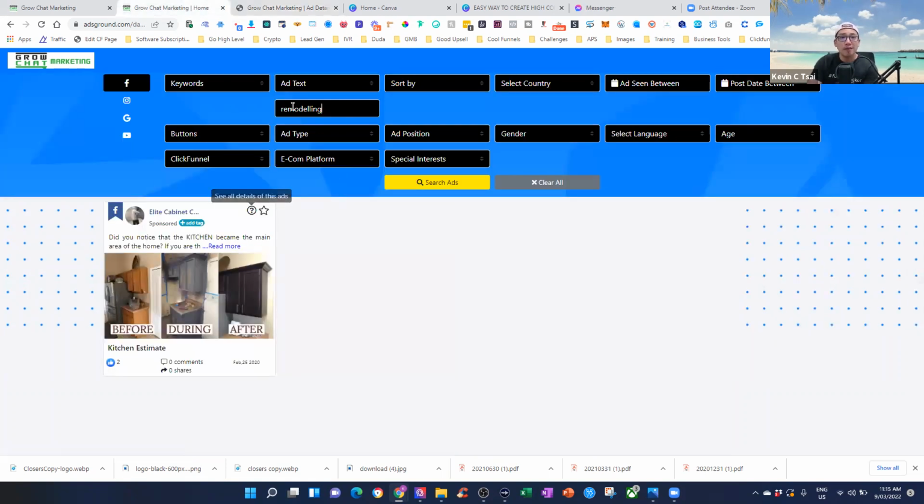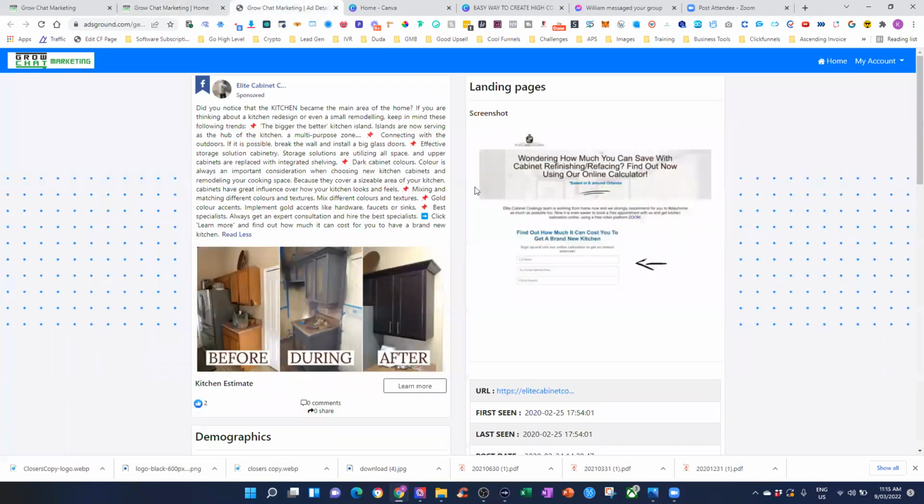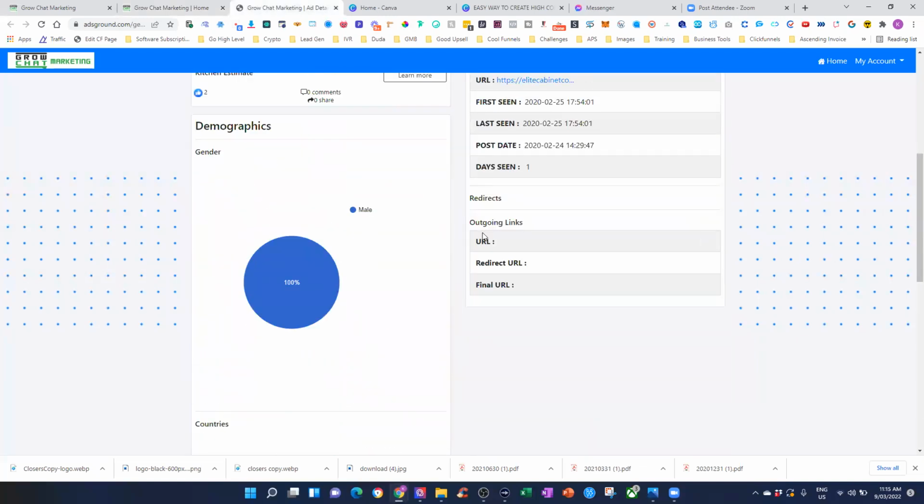Just in case none of y'all saw that: normally, because I used to do the same thing, you find what's called a forever ad, an ad that's been running for months and months and months, that's successful. But if you go to Facebook and look it up in the transparency section and the ads account, it doesn't show you all the demographics. This is showing you the demographics, who they're targeting, all of it.